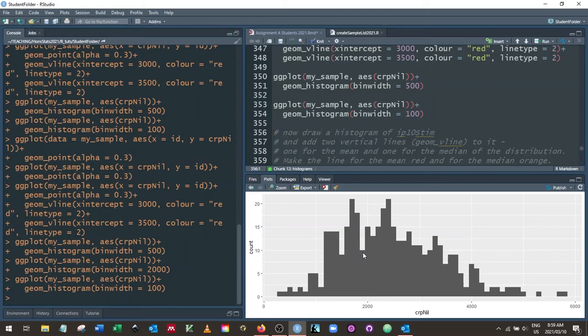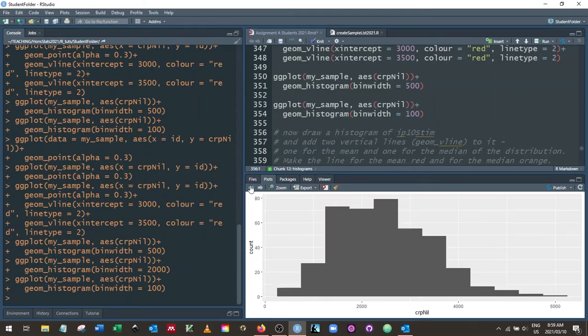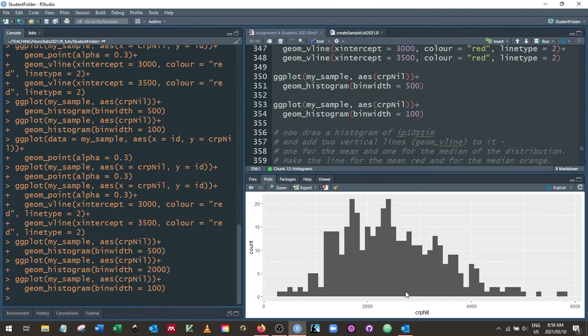We can see there's actually a dip here that we wouldn't have known is there if we were just looking at these previous graphs, or even this one. Over here it just looked like there's an equal number of individuals in each of these bins. But having a narrower bin width with more bars, we can actually see, oh no, there are fewer individuals in this bin and in this bin. The most individuals are actually over here and over here. So this is already a much more informative graph.